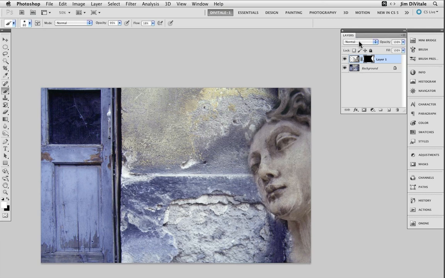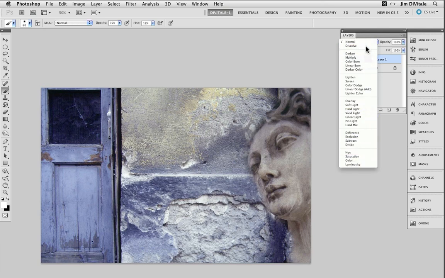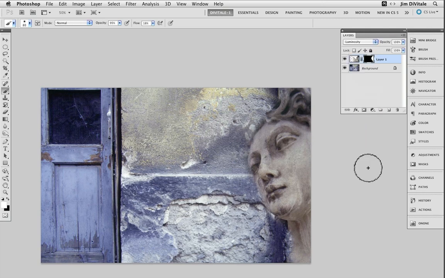We have normal all the way through all these different modes here, and each of these is saying, I'm going to interact with the pixels below, show if I'm lighter than or darker than or multiplied together, or I'm going to use the hue and let the luminance and saturation come through, but use the hue of the new image or the saturation of the image or the luminosity. If I use the luminosity image, what's going to happen? An image is going to turn very blue. You can see that because I'm using the color blue, and I'm putting on, in a sense, a black and white photograph.